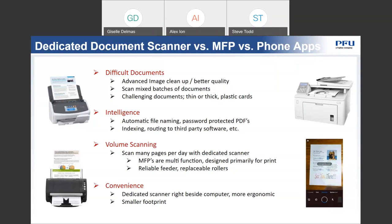For example, if you're doing mixed batch scanning — putting into that feeder different sizes of documents, maybe plastic cards such as IDs, driver's licenses, health cards, warranty cards, and long receipts such as the ones you might get at a gas station or from FedEx. Difficult documents are primary for a dedicated scanner. Our technology is built so that we can feed these in an effective and efficient way, reducing your downtime. Whereas with an MFP, you can often have accordion-like documents returned to you.